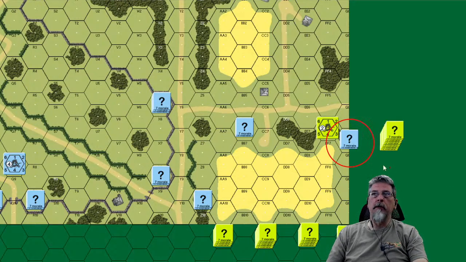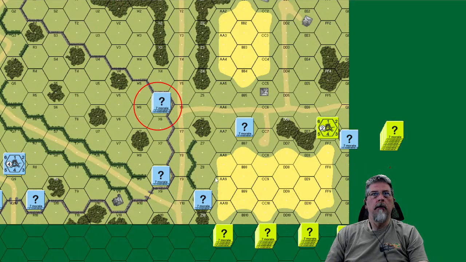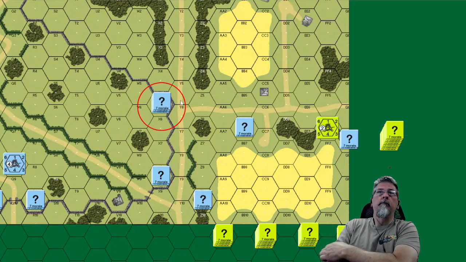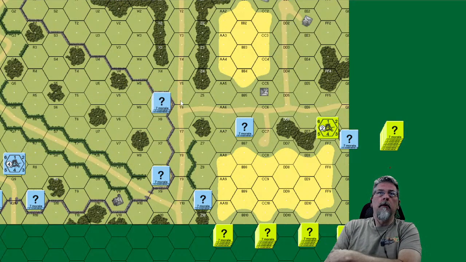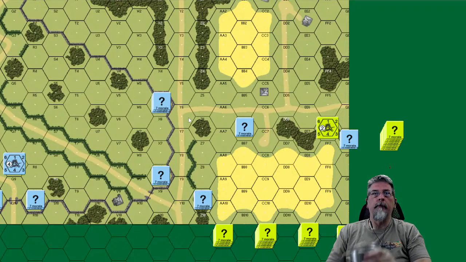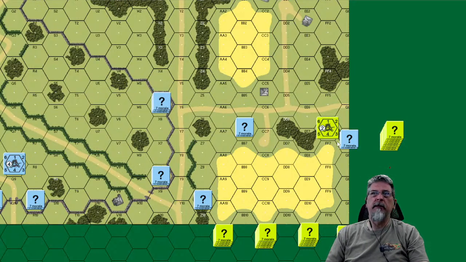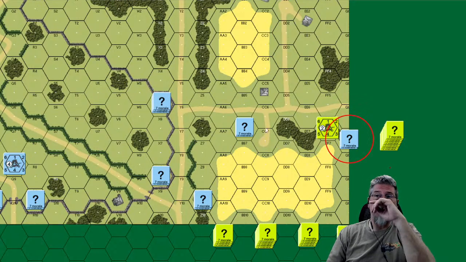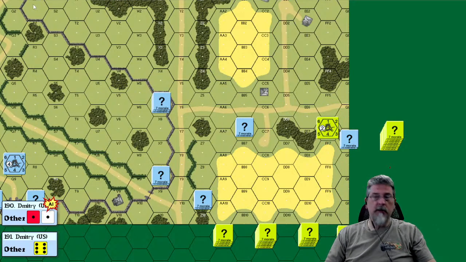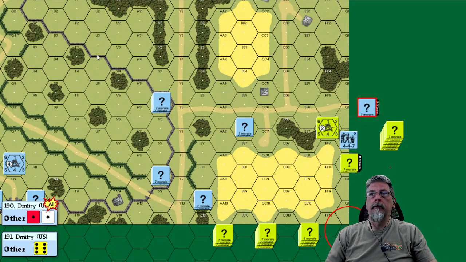This one's probably a real unit, right? Because it covers the open ground. Probably a real unit. Could be a dummy. We don't know. We don't know about these guys over here. I would suspect this guy to be a dummy, maybe. I think a leader and I think it's only 2. Well, I'd expect a little machine gun anyway. All right. So I'm expecting one of these guys to maybe be a dummy. I don't know, but I know this guy's got to be real. He's got to cover that flank side.